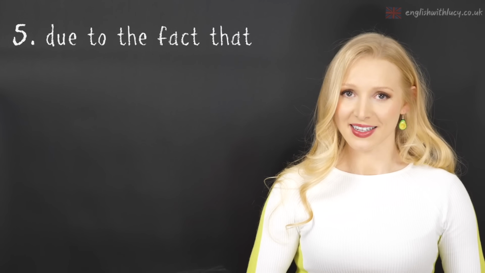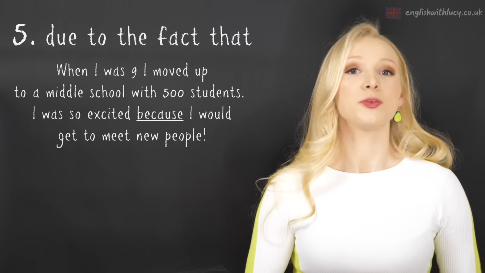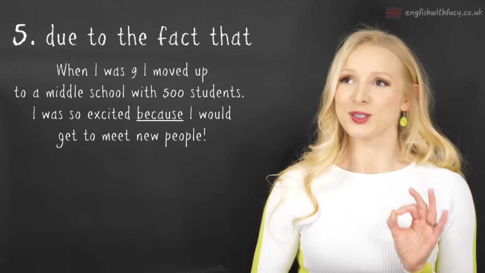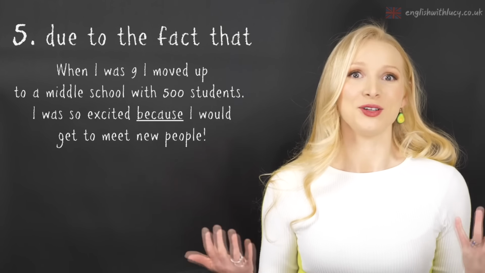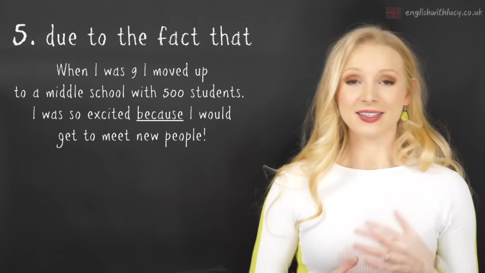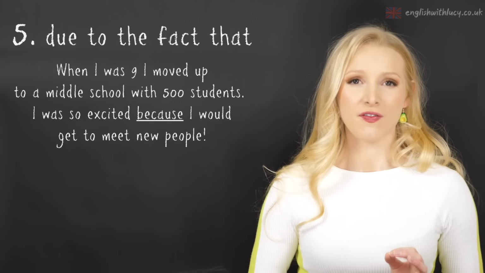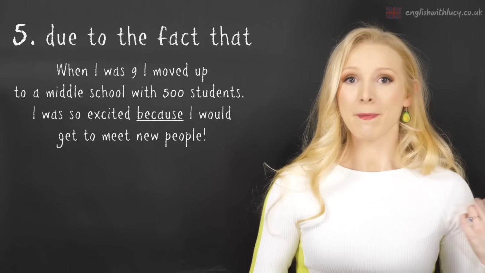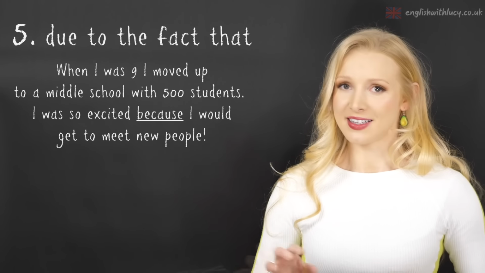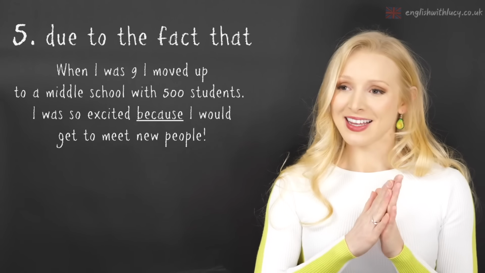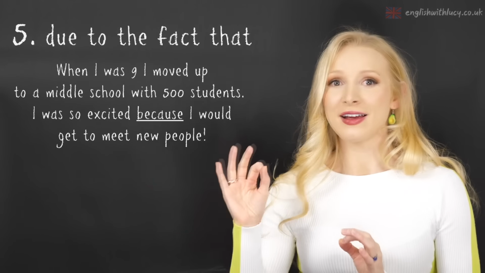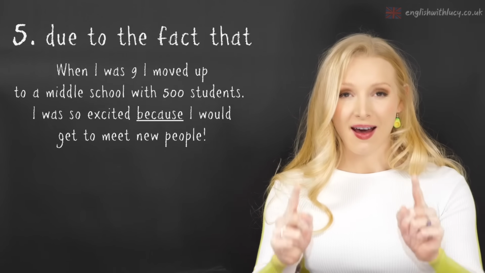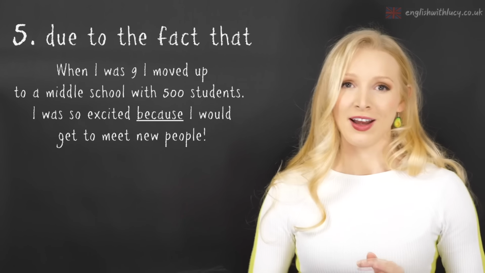Here's the first sentence. When I was 9, I moved up to a middle school with 500 students. I was so excited because I would get to meet new people. We can replace because with due to the fact that. So because of, due to, because, due to the fact that. Due to the fact that might sound quite long, but it's a really great alternative. If you can keep it in your head, it replaces because, not because of, really, really well.